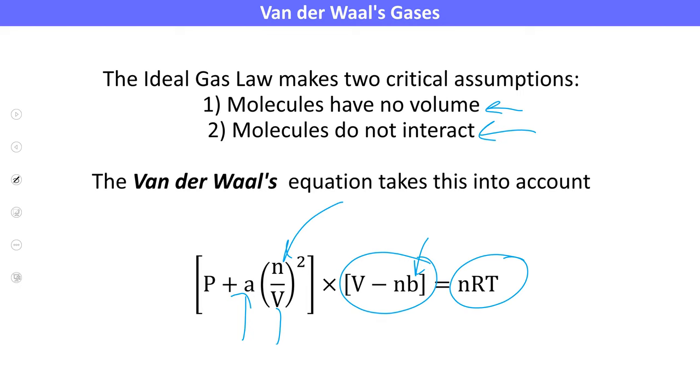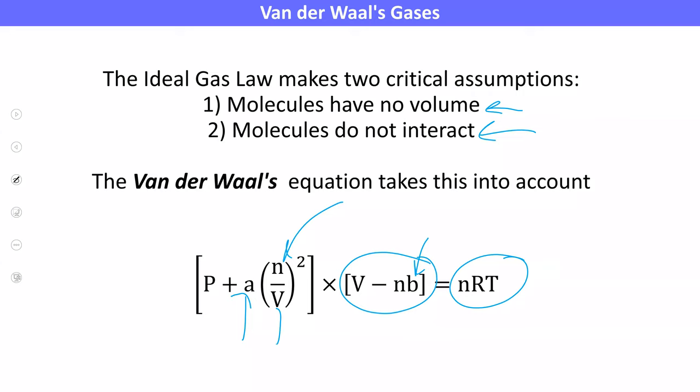Not to mention, if I asked you to solve for moles, if we tried to use this to figure out how many moles we had, this is going to be really messy, right? Because we have this N squared times this, we have to FOIL things, and then wind up with an N squared term, an N to the third term, an N to the first term. We wind up with a cubic that we have to solve for N. So it's really, really nasty. We really don't want to use this one unless we have to, unless the ideal gas assumptions are no good.